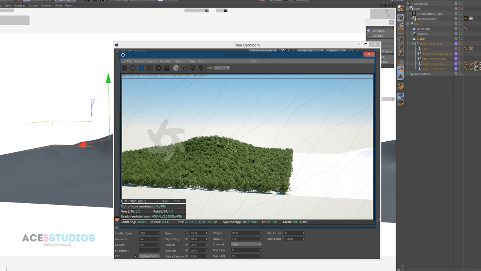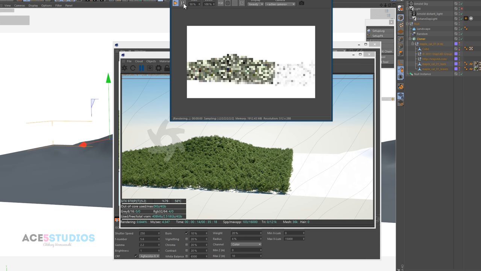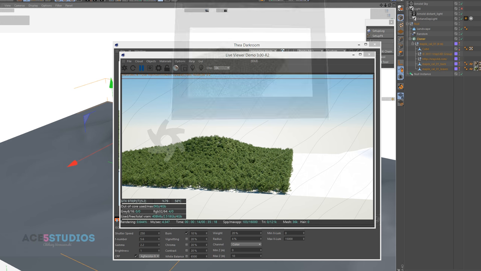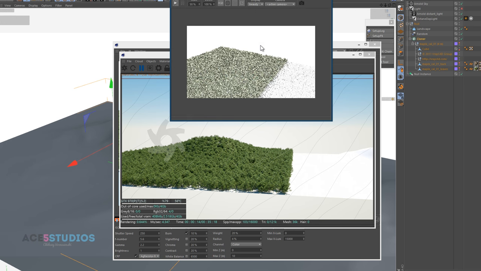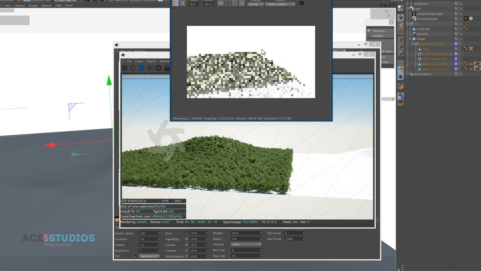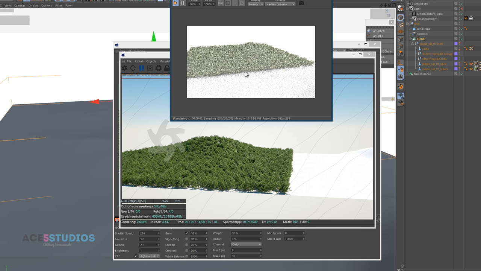And lastly, we have Arnold. Where's my IPR viewer? There it is, my IPR window. You can see I tried it already. I've got to say, it loads the scene in a lot faster. If you go from zero and open the IPR window, it starts rendering very quickly. It loads a lot faster than the other one. But the actual render is really laggy to navigate. Also, for some reason, it doesn't see the trees on the second instance, and it's so slow. And it doesn't load any materials in, it doesn't do any basic texture color conversions. This is what it's like.